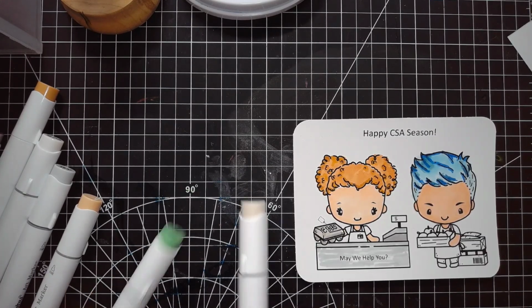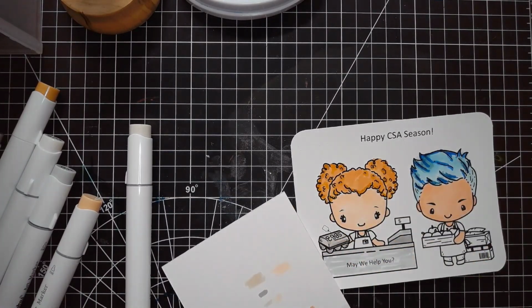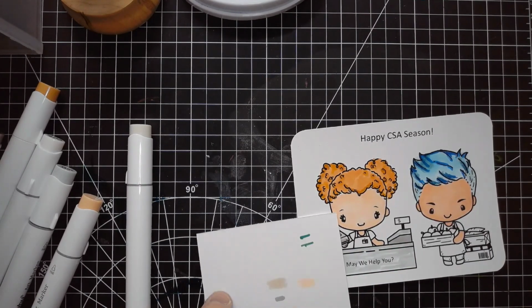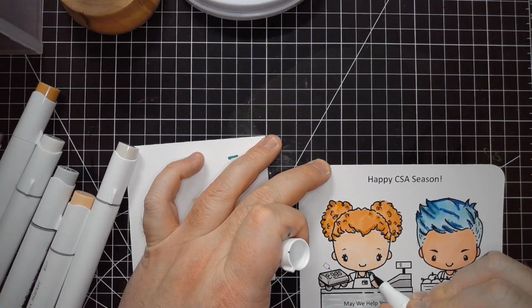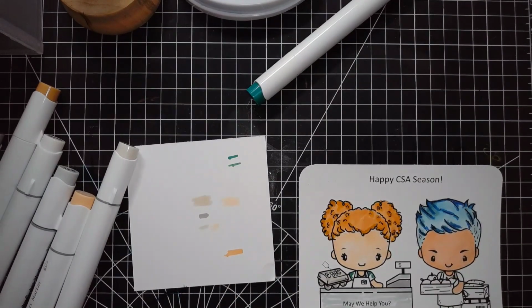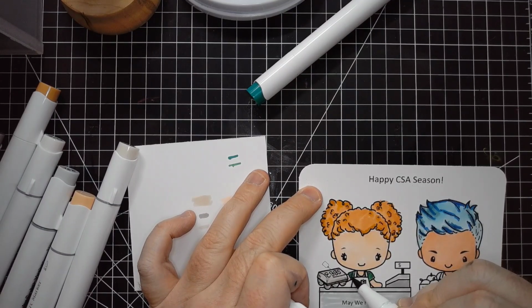So really the only question, I think we were going to go with a green color palette, like a dark green. So we're going to use green 1 and green 2, which are both pretty dark, and you don't need to mess stuff up on your desk doing that. But so that to me is a very rose green. That's a little bit more vibrant, but we're going to go for a darker color on the edges here of the shirt. Then grab our warmer green and grab the right end of the warmer green. And we will give them green shirts.